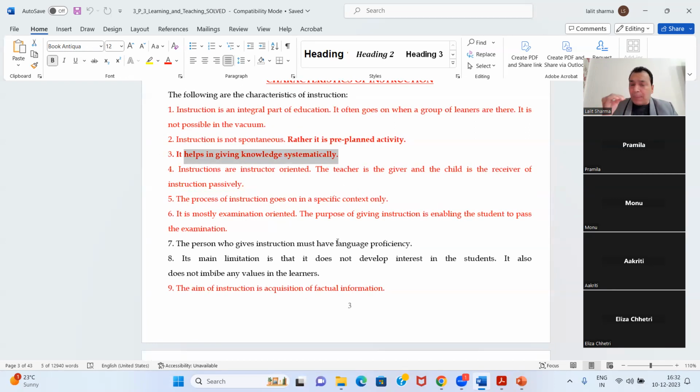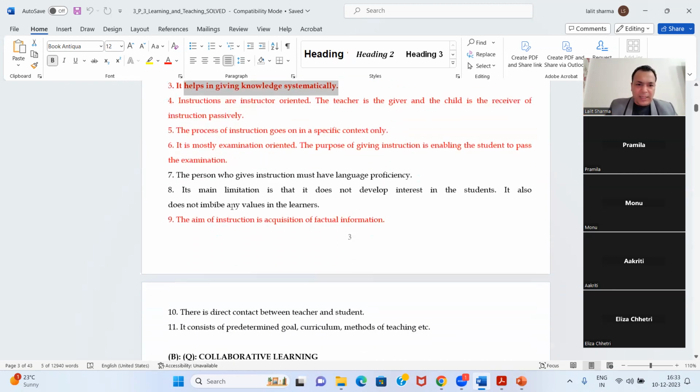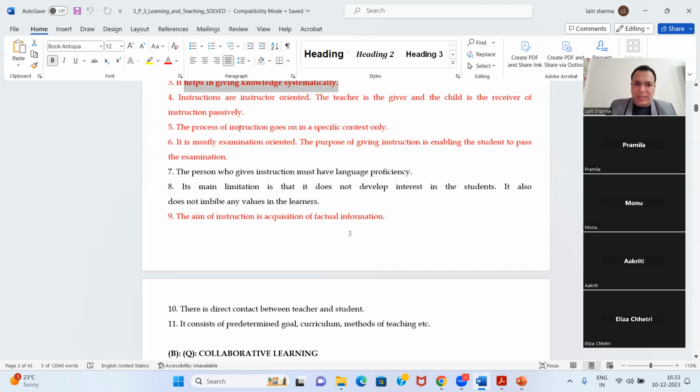But being a teacher, we have to educate the student. We have to stimulate the learning power of the student. We don't have to put knowledge into the mind of the student; rather, we have to arouse the learning power of the student. So we should know, being a teacher, what instruction is, what teaching is, and what education is. So I think the concept of instruction is clear to you.